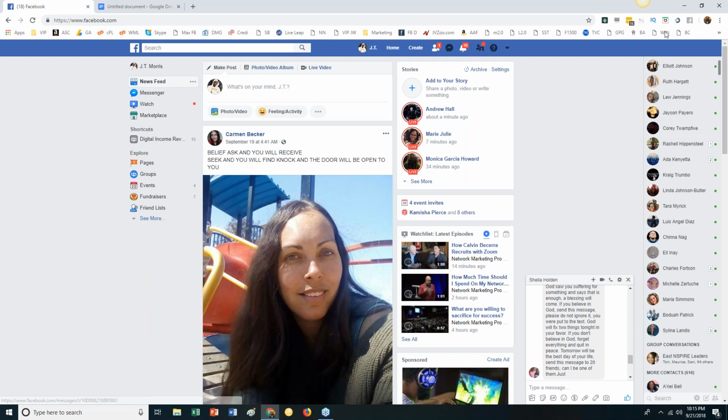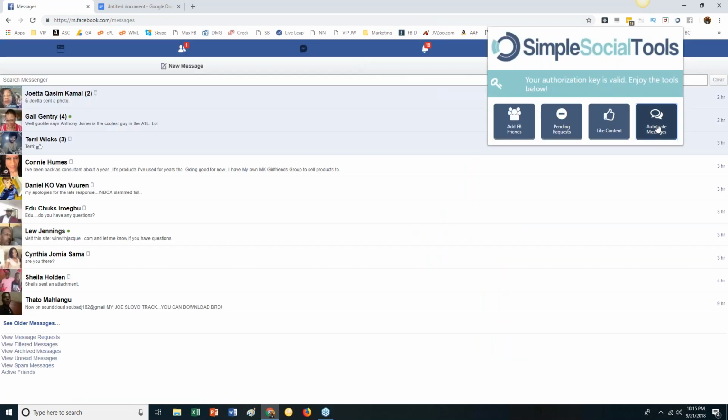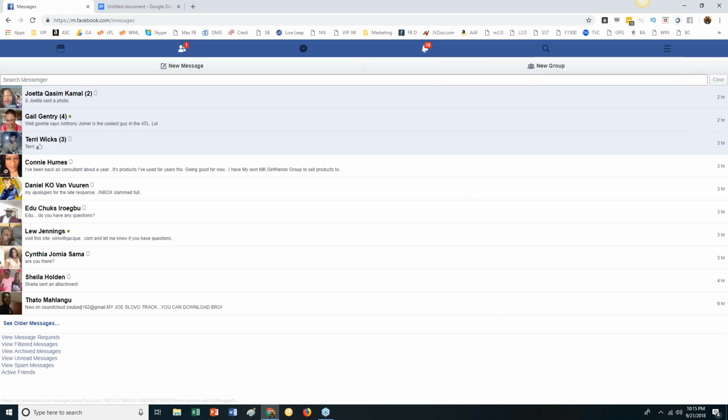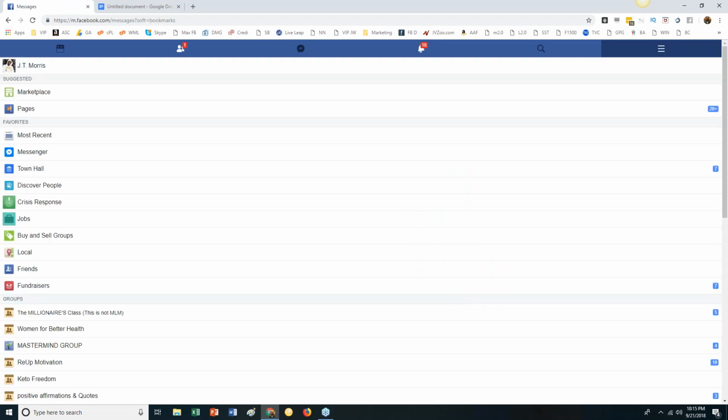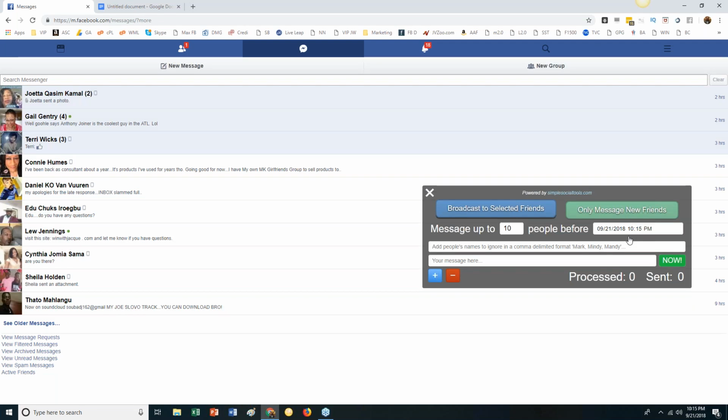So the way this tool is built, ladies and gentlemen, which is so cool, I think, is that you can really go back, and if you're going to message new friends, you can message new friends on a particular date during a particular time frame that sent you messages. Okay. And again, you're only going to do a 40 session with new friends. And then we'll talk about some of these other features. So that's how you use the only message new friends.